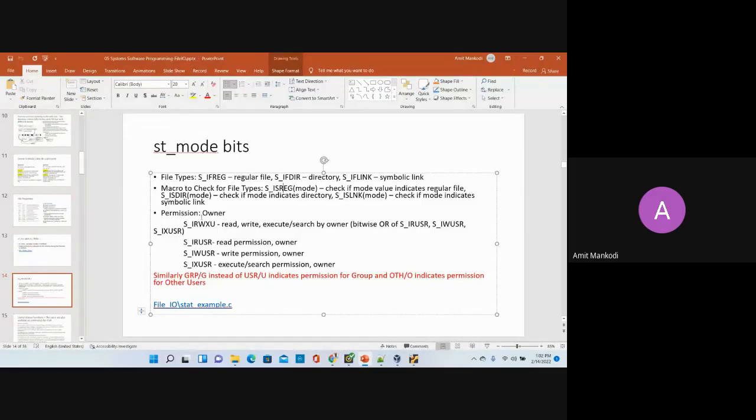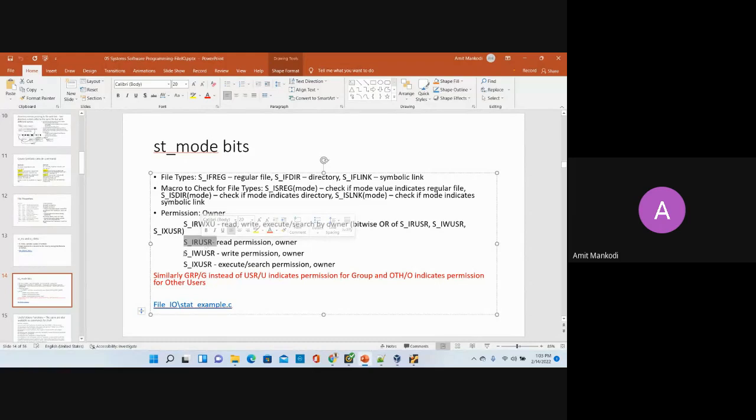Okay, but then for the checking of the permission, you still have to work on the bit patterns. So if you want to check for a read permission for the user, the current user who has logged in to the system and who is running this program, for that particular user, if you want to check for a read permission, you use this particular constant which has a specific bit pattern set.